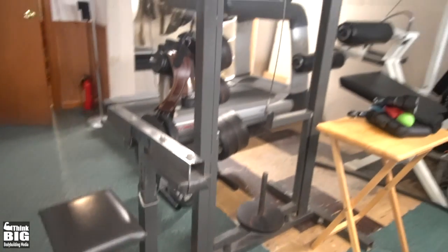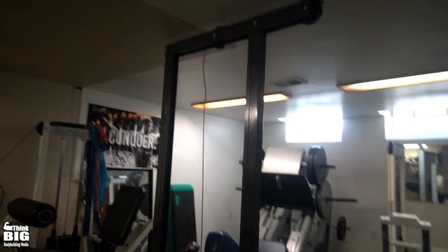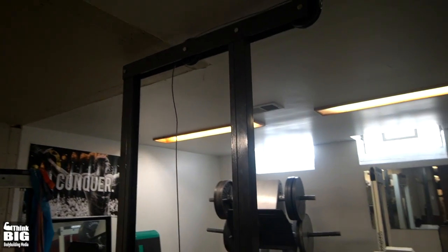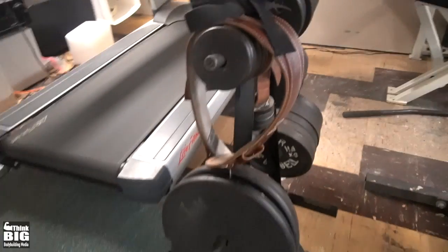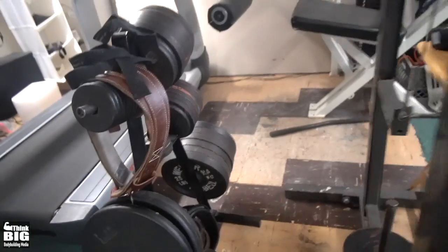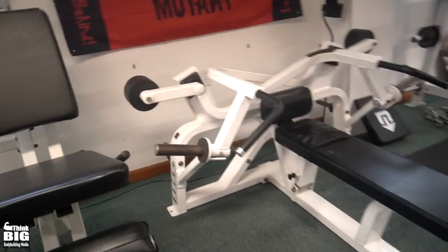This piece has a special place in my heart — it's my pull-down and low row. This particular piece was owned by my dad's friend, and I used to go to his house when I was about 15 years old to do pull-downs. When he moved to a condo, he gifted it to me. It's pretty heavy and we load it with the small plates — these are all my original plates that I've had since I was a kid. My dad bought me a lot of these, and when I was about 15 we upgraded to the steel plates.